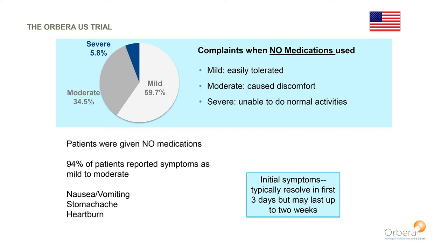The important thing to realize is that's as bad as it gets when absolutely no medications are given to patients. Of course, when we put balloons in, we give people anti-nausea medications and medications to relax the stomach so it doesn't spasm around the balloon and cause stomach pain. The list of typical side effects includes heartburn, stomach ache, nausea, and vomiting. My patients typically say these symptoms last about three days. I do tell people to plan on taking a week off just in case symptoms last longer.